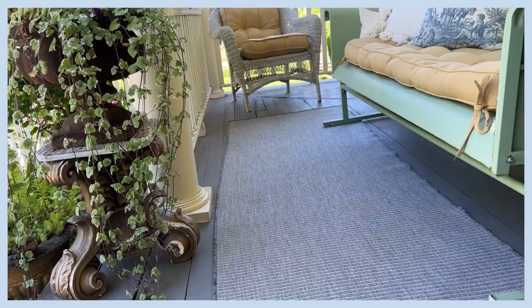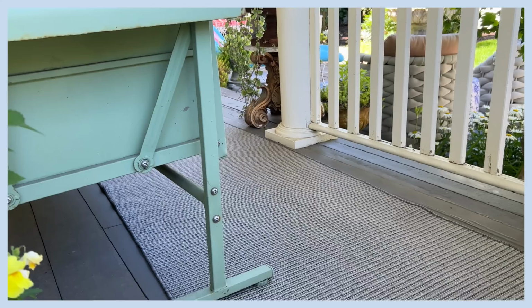This is from Revival Rugs. It's the same brand, Melliand, as that really pretty minty green rug that we have in our upstairs bedroom. And I love this out here because normally I'm not wearing shoes or sandals or anything. It feels really good to be barefoot, but they have this same rug in lots of beautiful color choices. We haven't had any sun fading at all, which is awesome.